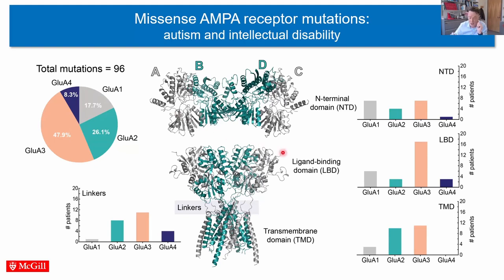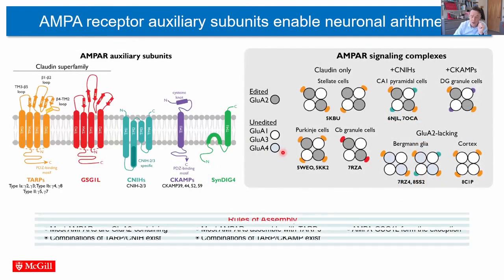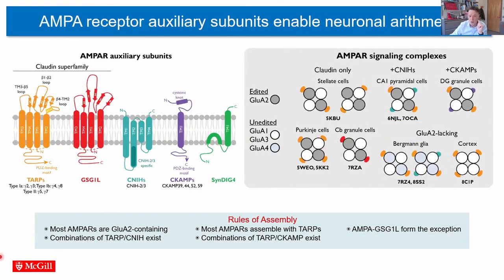Not only is that a lot of work in itself, but the other thing is that AMPA receptors, unlike NMDA receptors, actually don't sit in our glutamatergic synapses by themselves. They actually sit with a whole bunch of different types of auxiliary subunits. And so over the years, work from our lab and other labs, structural biology and proteomics labs, etc., has revealed a whole bunch of different types of auxiliary proteins.